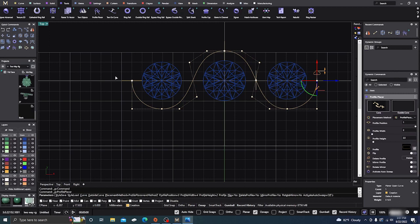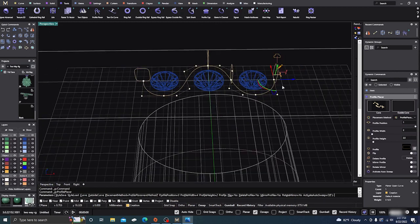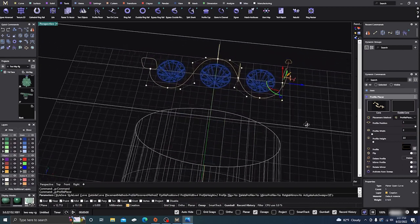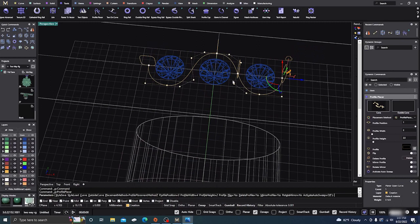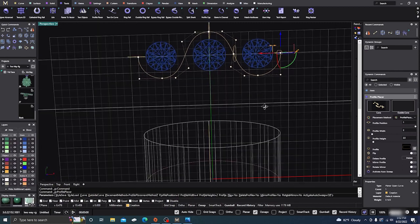Really we could just mirror that over, but it's not a big deal either way. And then hit enter. We've got to adjust those, so we'll go back to perspective. All those are the same at this point, so right now we're going to need to adjust two of them, the first one being this one here. So we'll just go here and then we'll switch that to a 90 degree.